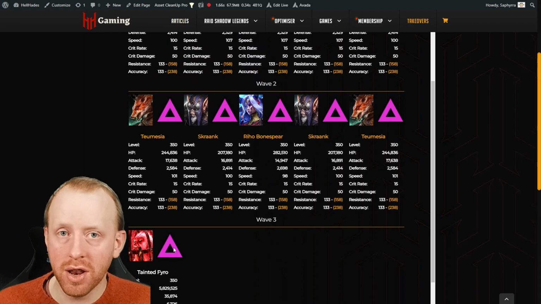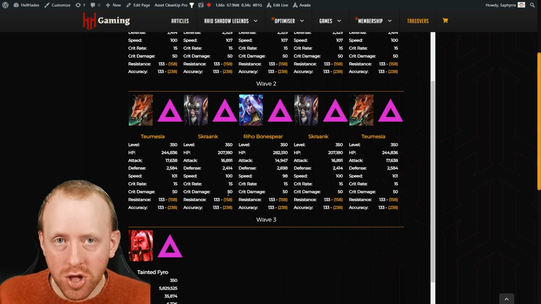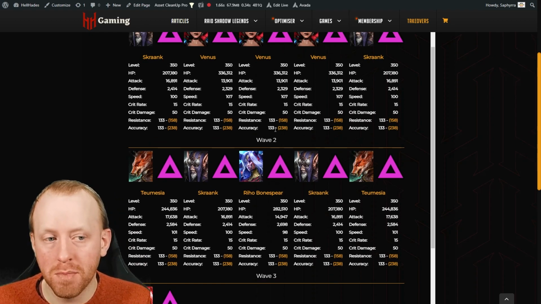We will have boss guidance on hellhades.com next week as we start trying to figure out strategies ourselves. The other thing I just want to quickly note, the wave accuracy resistance numbers are a lot lower.